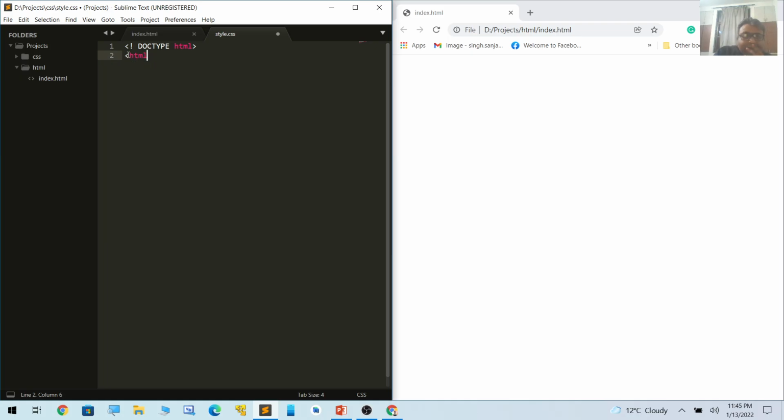Okay, one thing, there is a problem. I'm writing it in the CSS file, therefore I'm not getting the output. Okay, HTML, Sublime is a very easy way to type. So when you type HTML and press tab, automatically it will create the boilerplate for you. So you can have the HTML tag. Inside that you will have the head section, you will have the body section. The title which I would like to give is my website, and this is it. Okay.